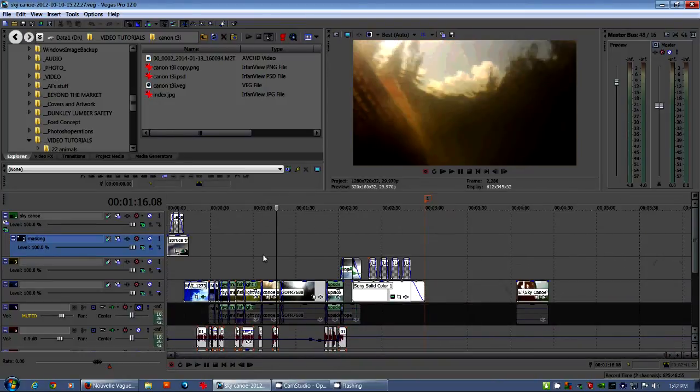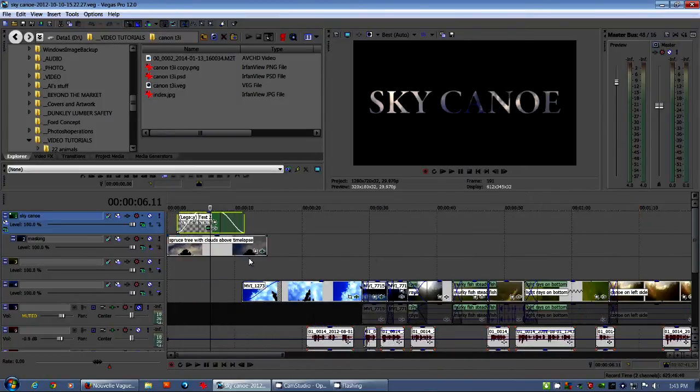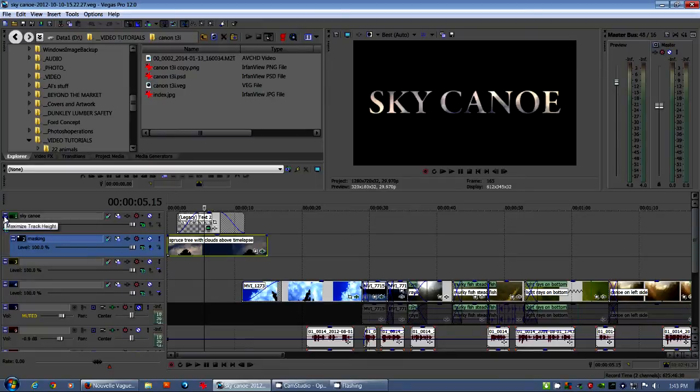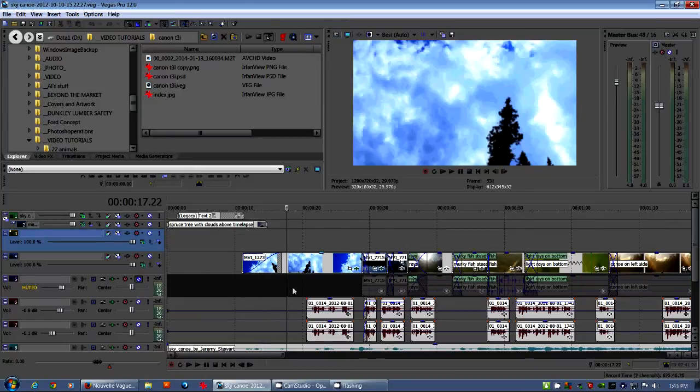Okay, so what I'm going to do is show you what these layers are here. I'm not really going to talk about masking right now. If you take a look, this layer masks this layer, and that's why we have the lettering, and then we have this sky in behind. You can see the little thumbnail right here shows sky, and this thumbnail shows text. I'm not going to get into talking about how masking works right now, because I believe I already have one.